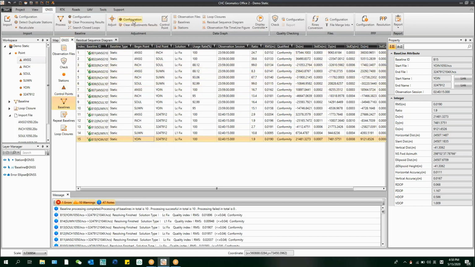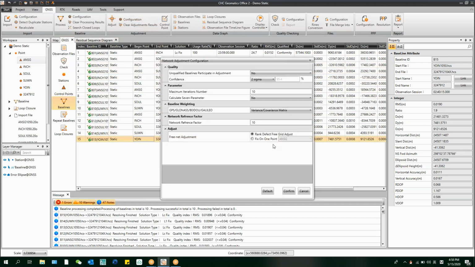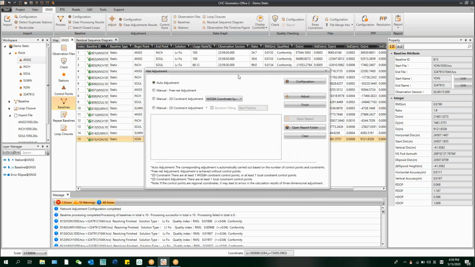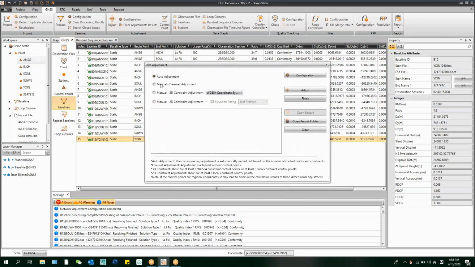Basically, you can change the configuration here, but normally even I didn't change it a lot. So just confirm it. We do adjustment. Here you can see there are 4 options. The most used one is just to choose the auto adjustment.